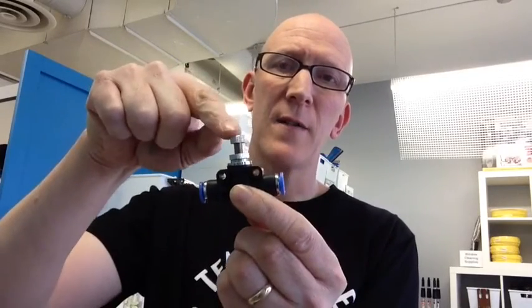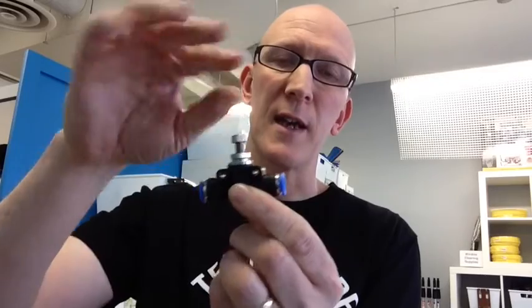Once you get it into the position that you want, and you want to keep it in that position all the time, you could probably just leave the fitting just like this, but they've given you this little extra secure nut. So let's assume we've got it to the flow that we want, then we would turn the bottom ring here until it won't turn anymore, and that locks it into that position. Now the valve can't open or close. It'll stay at that particular openness.